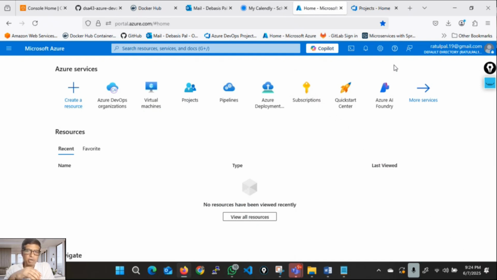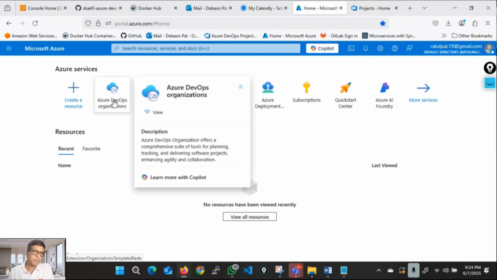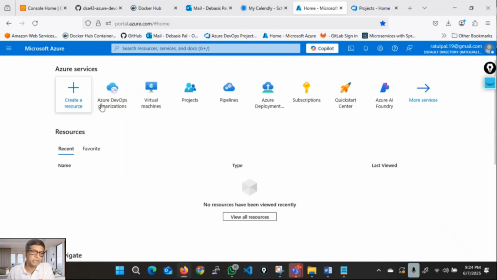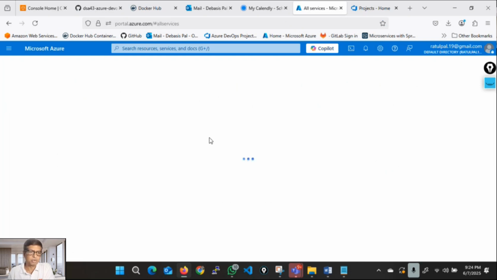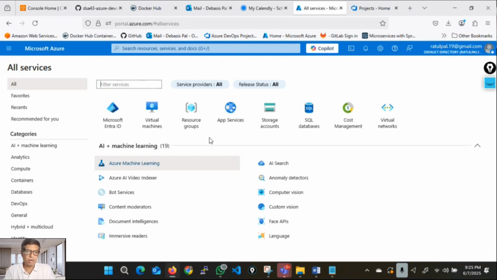So Azure DevOps is one of the parts of, you see, this is the Azure DevOps. This is one part of Azure services. Everything within a cloud like Microsoft Azure, these are all your services. You can create your resources. These are all default services. There are many more services, lots of services, like in AWS. I'm not going into the details of Azure because that is another cloud. We are focusing on Azure DevOps.